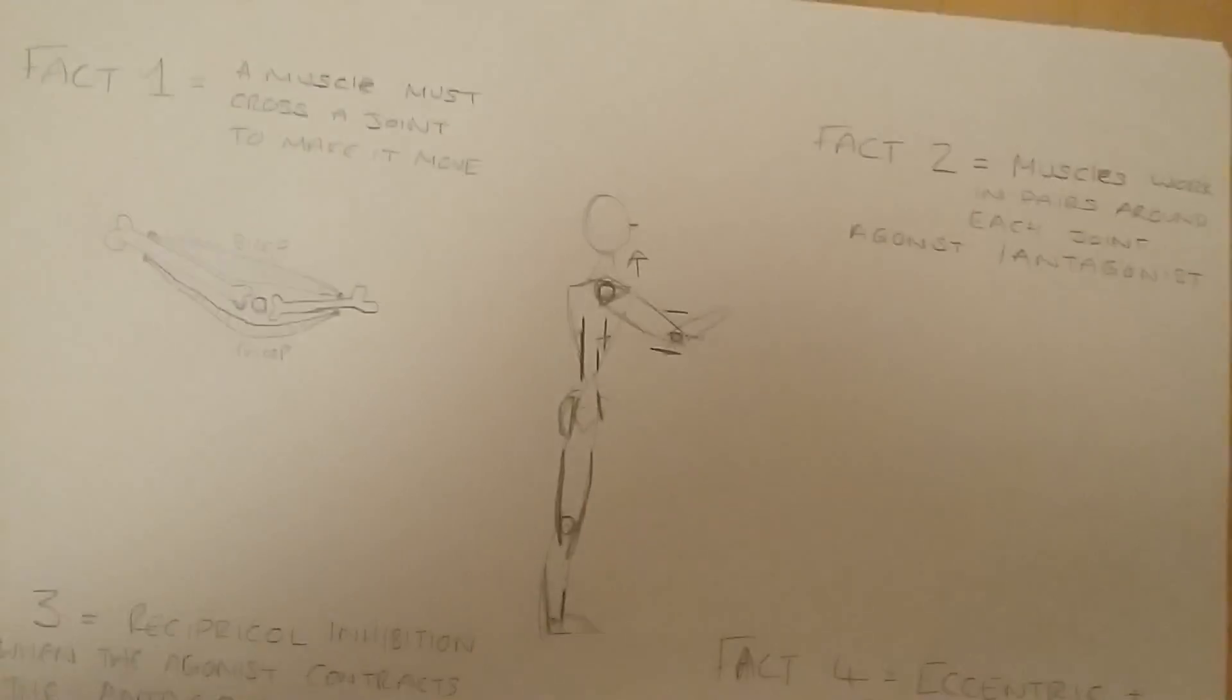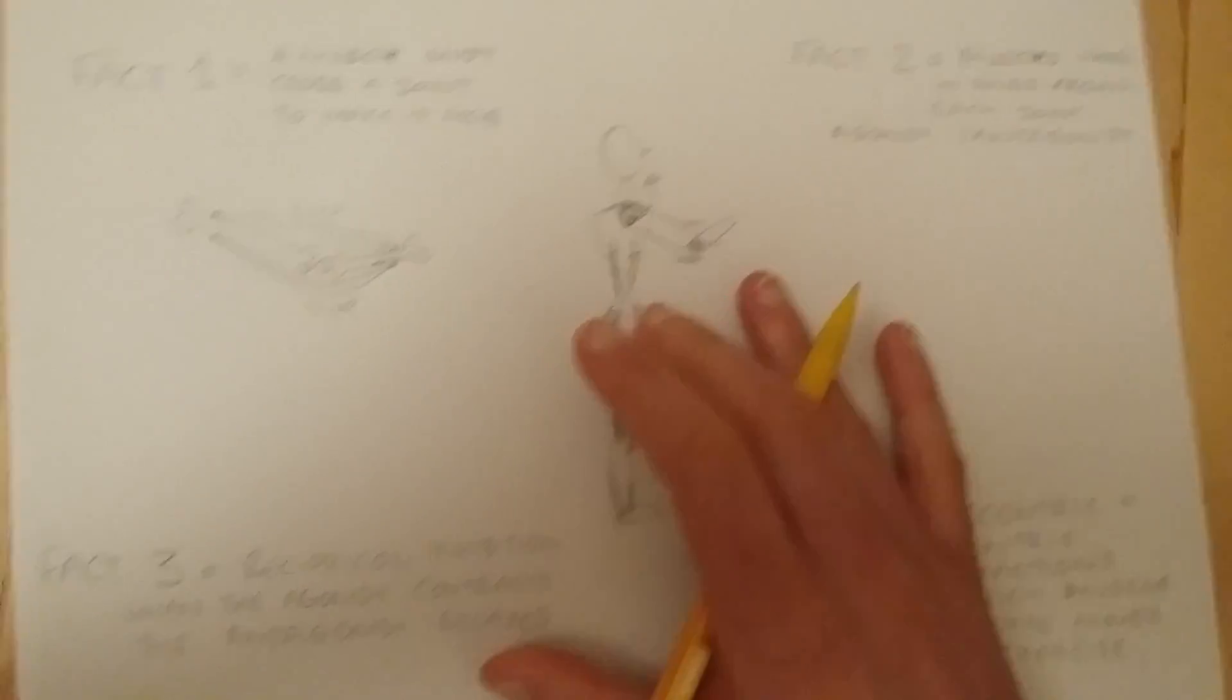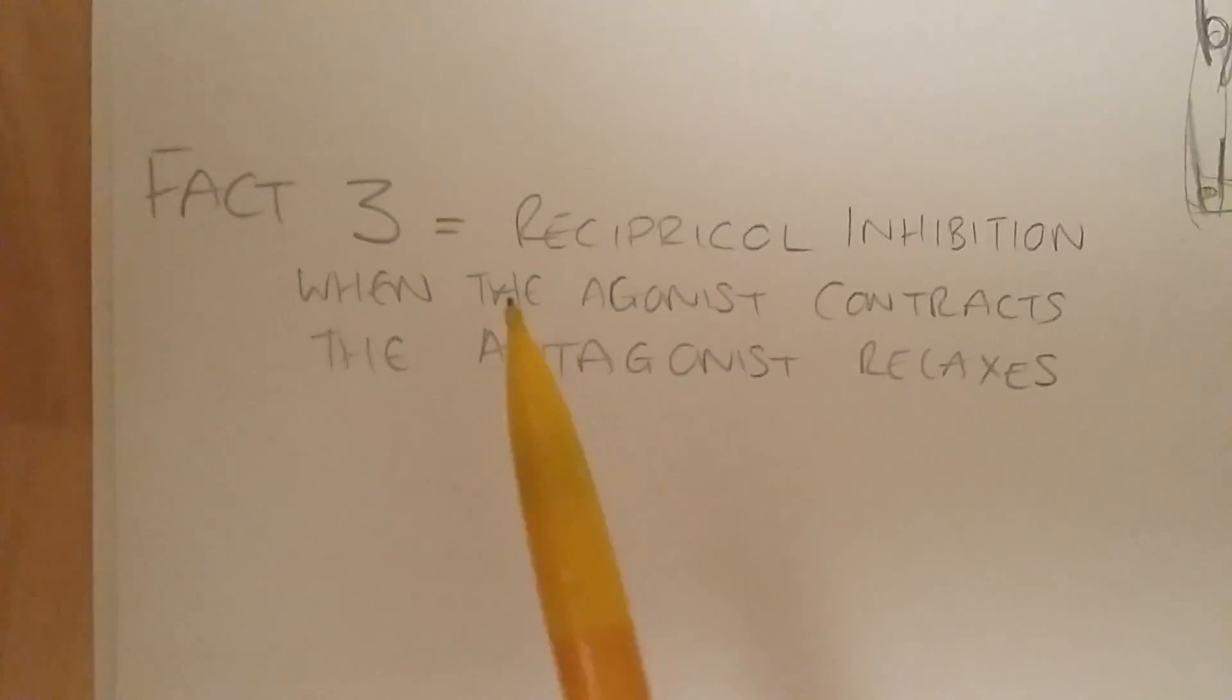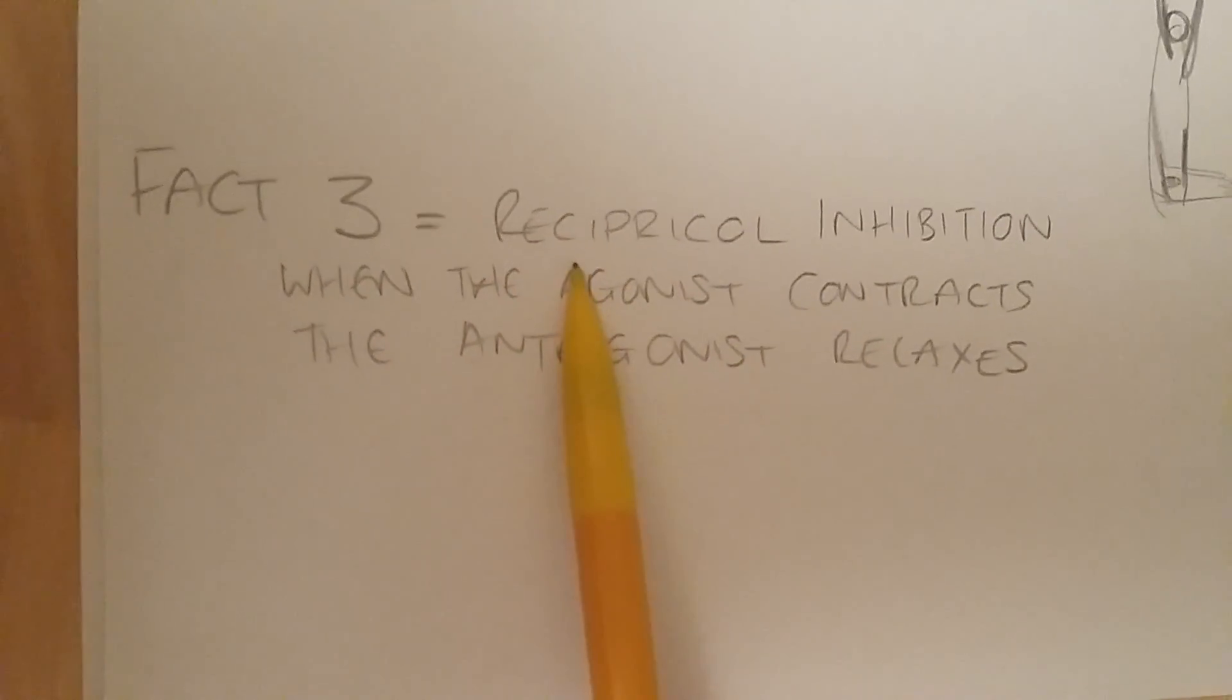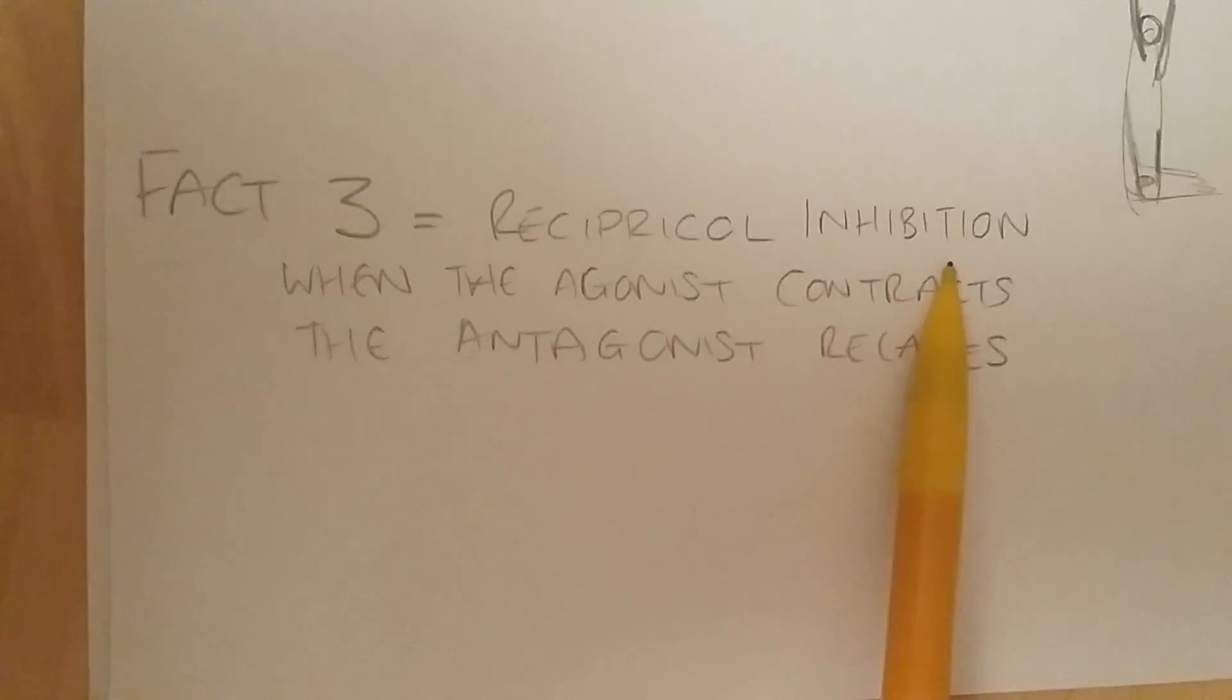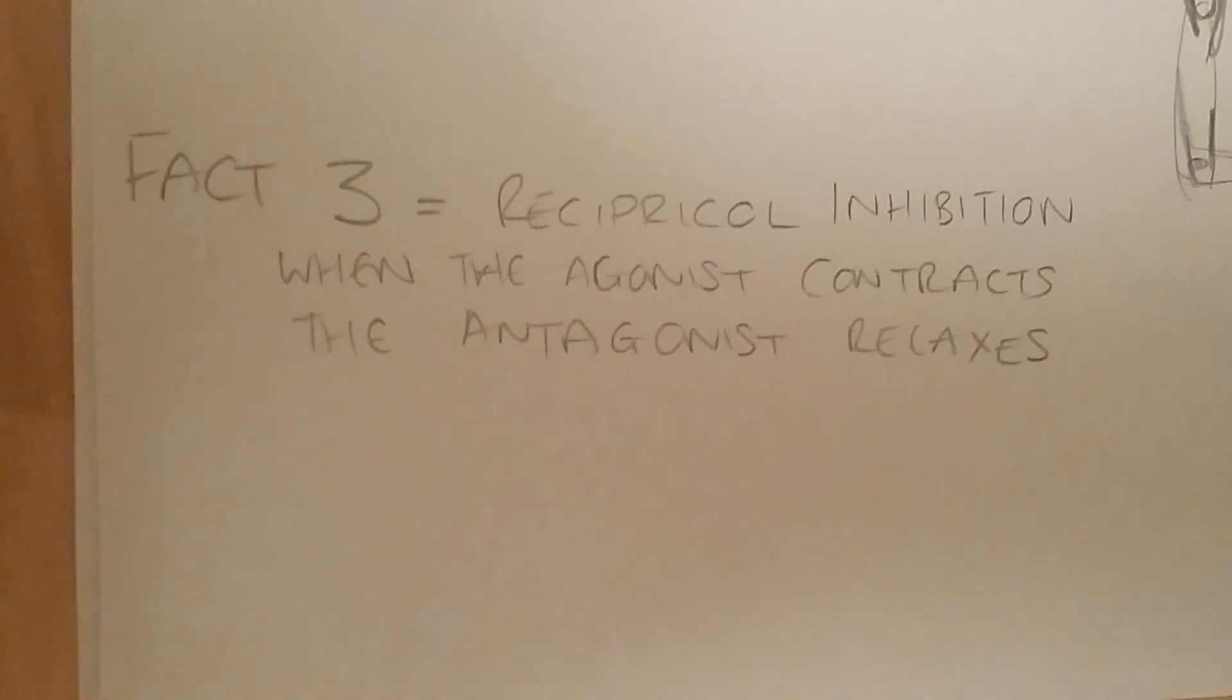Okay, so with those in mind and those facts laid out, you need to know those as best as you can. The third part is that these work together. So now you know that you've got an agonist and an antagonist, you need to know that there is something called reciprocal inhibition. So inhibition means to calm something down or to stop it or to relax it. And then reciprocal means it's happening in relation to.